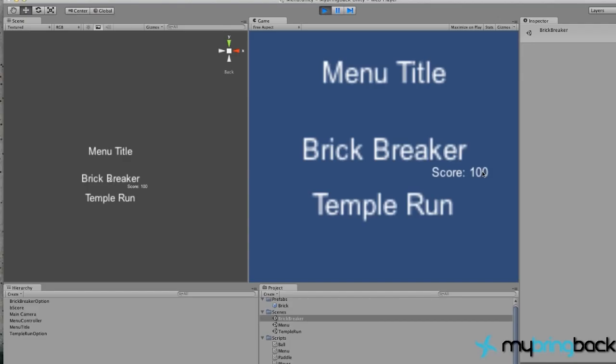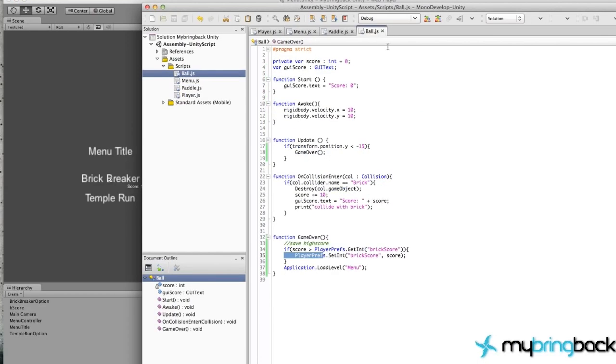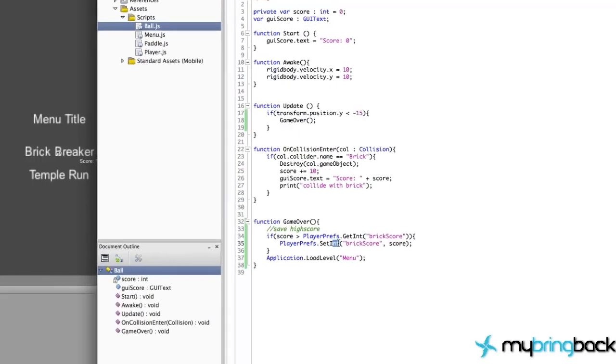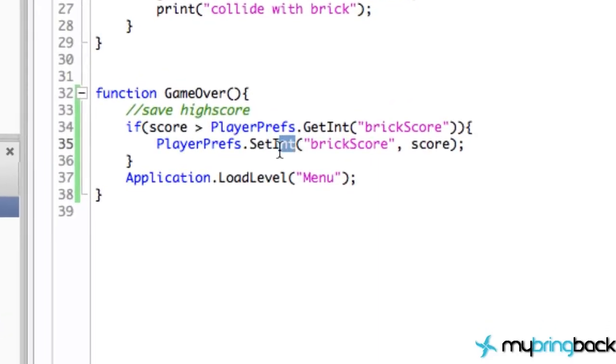Pretty awesome, right guys? So again, PlayerPrefs is incredible. Simply incredible. You can store information in there. You can retrieve that information very easily. And also, let's just go back to our ball script real quickly. Again, all we're storing here is an integer, but you can also store other things like the username, like a string or something like that. Right here, we're just storing an integer value, but you can store a lot of different stuff within this PlayerPrefs room or class and access it very easily.